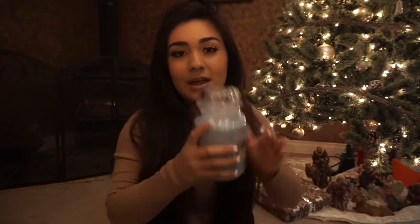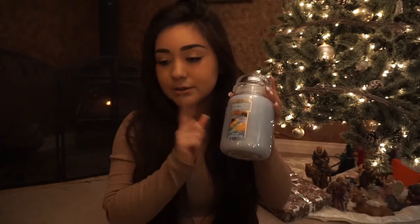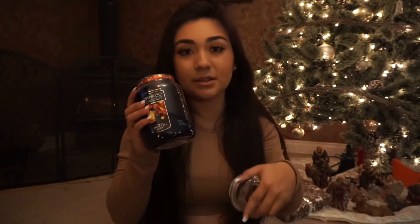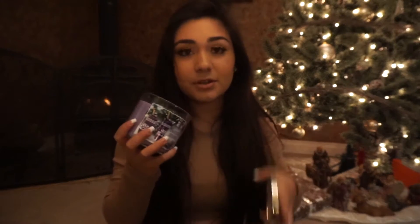I got two Christmas Eve candles from Yankee Candle and they smell so good. I can have these burning all year and it's like Christmas Eve every single day. I also got Crisp Morning Air from Yankee Candle — I'd describe it as sweet and fresh. I got two of those, and two of Crisp Fall Night, which smells like Crisp Morning Air but with more of a darker aroma. From Bath and Body Works I got two candles of Sweater Weather, which smells amazing — probably one of my favorite scents. It's the three-wick candle and it's amazing. If you guys do not own this candle, you probably should!